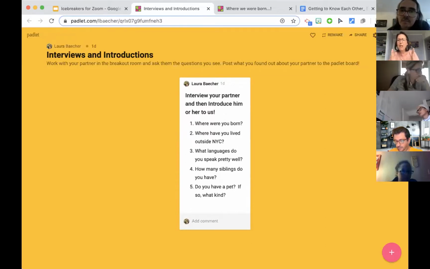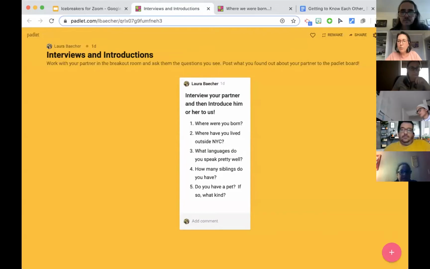In this activity, you partner people, put them in groups of 2, or if you need to, groups of 3. You can have someone be interviewed, someone asking the question, and someone posting on the Padlet. And what's neat about that is then you're going to get all kinds of posts about different people. So it has the listening and speaking aspect, and also the writing, and it's sort of a natural reading activity because everyone's interested in seeing and reading.